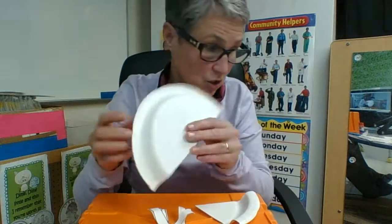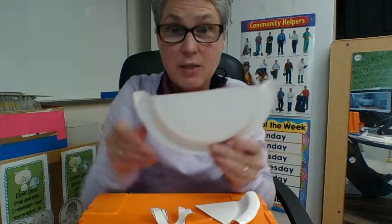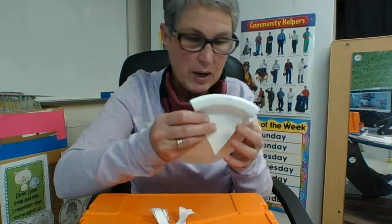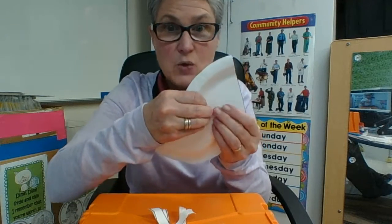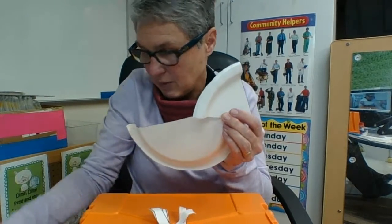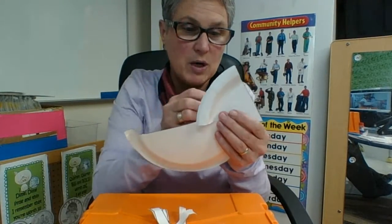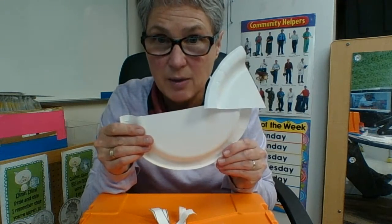So the first thing I'm going to need to do is turn my Arctic fox over. Let's see. That's his belly right here. He's got a round tummy and a straight back. And I'm going to put my Arctic fox head onto my body. I'm going to use some tape to hold it in place. So get my tape. I'm going to tape it on. I'm going to use 2 pieces for my fox. I want to make sure that it's not going anywhere. So now I've got the head on there.